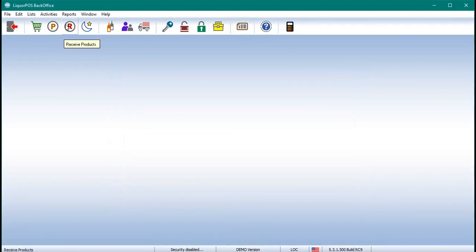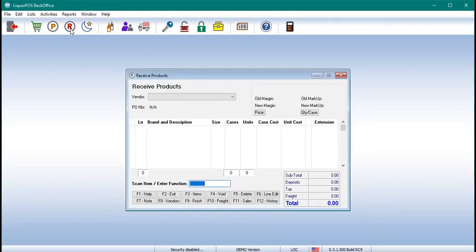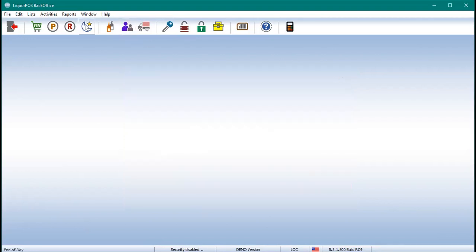The next tab is your receiving. So after you enter your purchase orders in and they come into your business, this is where you're going to do your receiving, where you're going to choose what vendor it is. Okay, it'll show all the receiving reports of all the purchases that you have in the system, and you can edit all that information there.